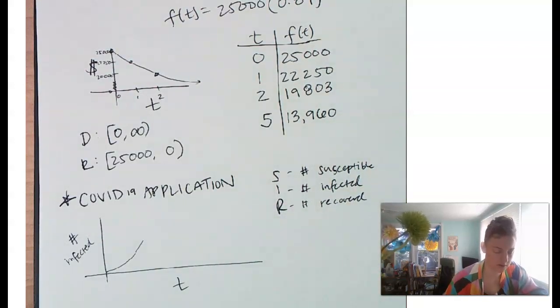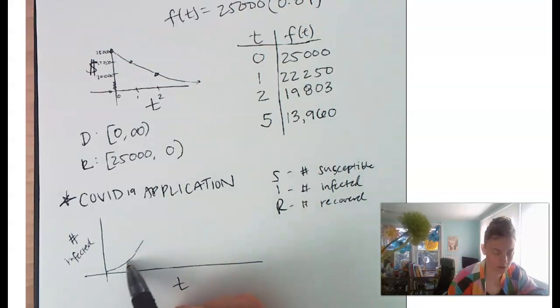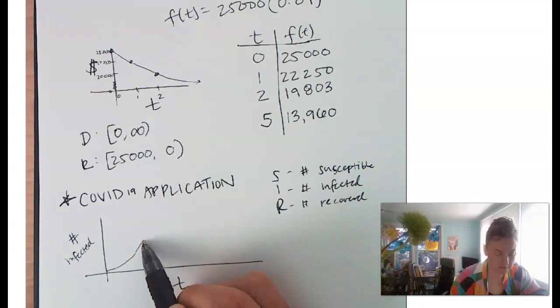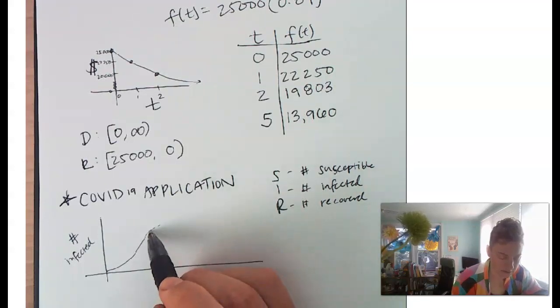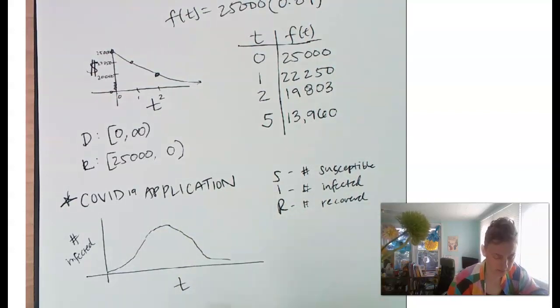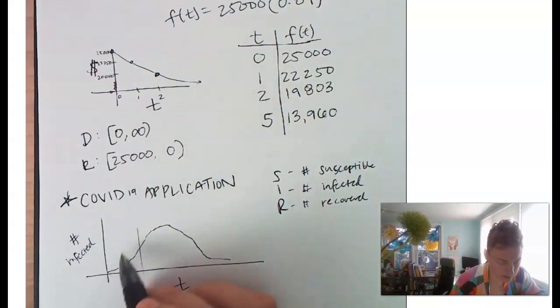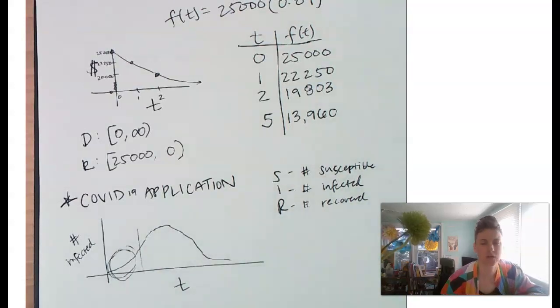Okay, so what this graph is going to look like, right now we're in the exponential growth phase. Eventually we'll have some inflection point, some tipping point where the curve stops growing exponentially. It'll flatten off and then go back down. Ooh, that's not the prettiest graph I've ever graphed, but anyway, unfortunately, we're still somewhere in this exponential growth region. So keep doing the things that you need to do to take care of yourself so we can get this curve to flatten and we can go back to our regularly scheduled programming.